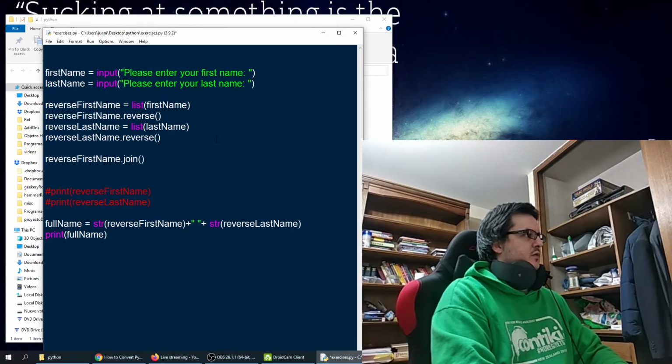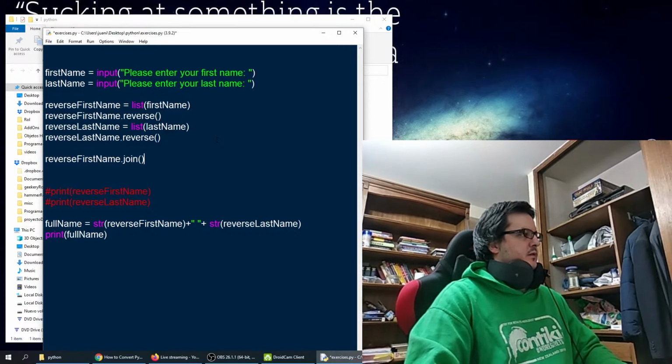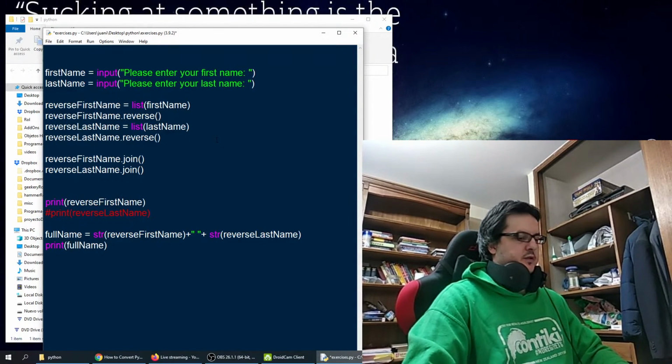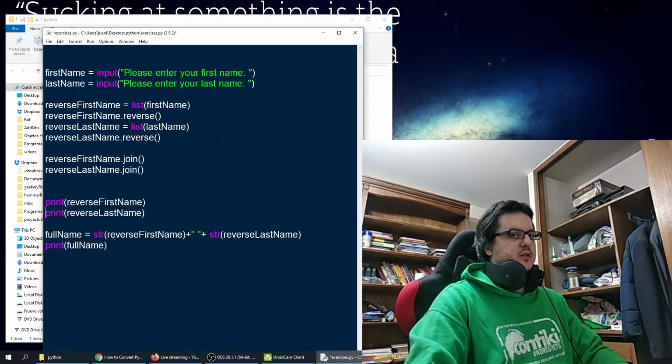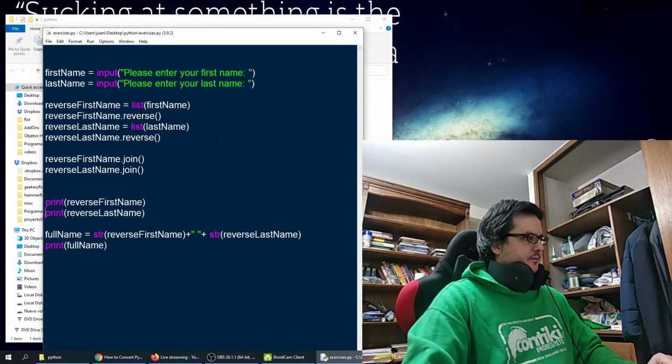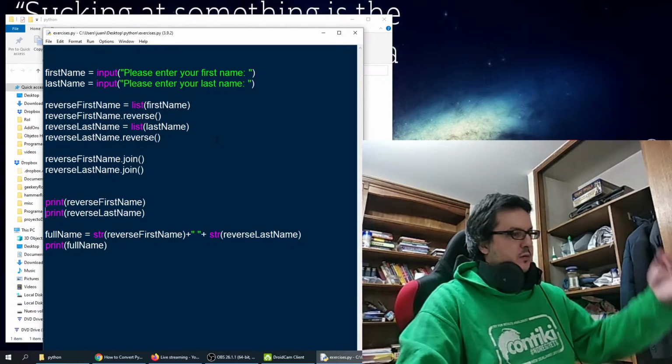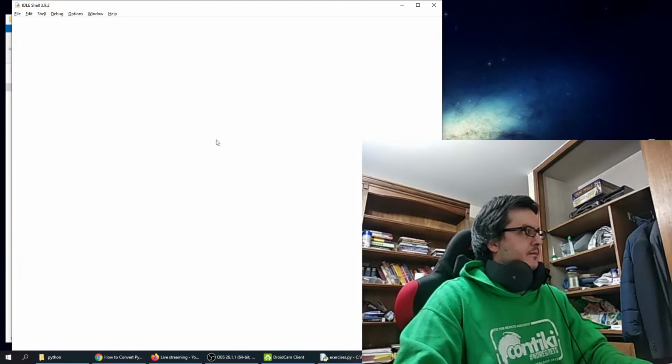Name join, and we do the same with reverse last name. Reverse last name dot join, and now, because this is not working as we thought it would, we can print decomment, so we will see what is going on.